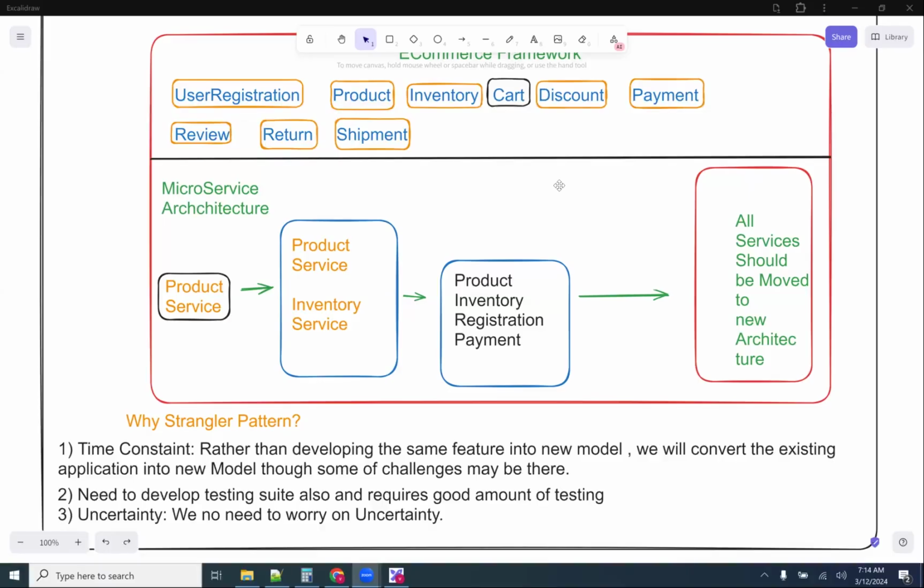If you are developing with a new framework, we need to develop a new testing framework, which requires a good amount of testing, and there is also uncertainty. Old code has soaked in the production environment for a couple of years, so if you deploy new code, there is a chance of uncertainty, right, guys? So there are advantages and disadvantages of the strangler design pattern.